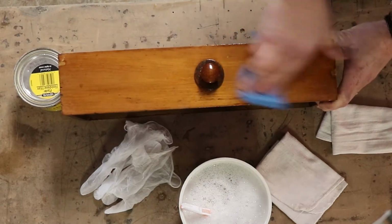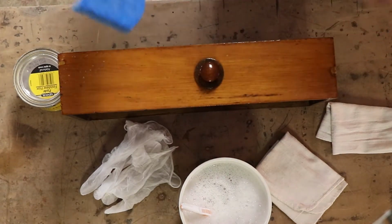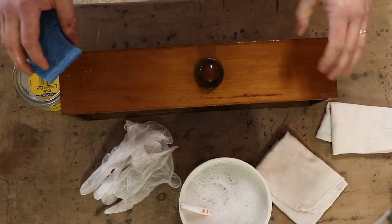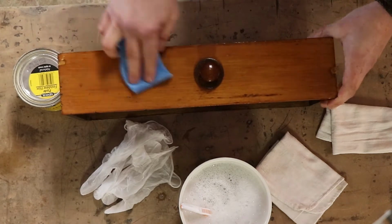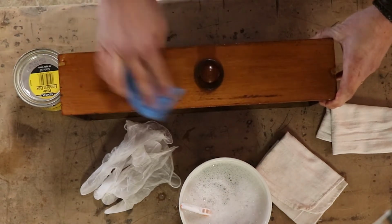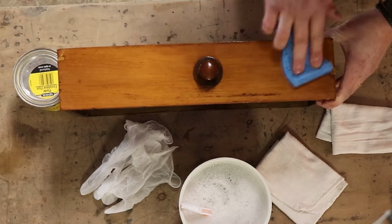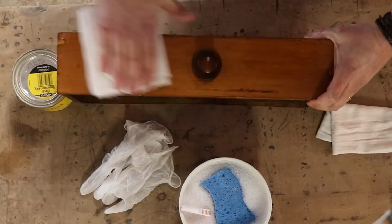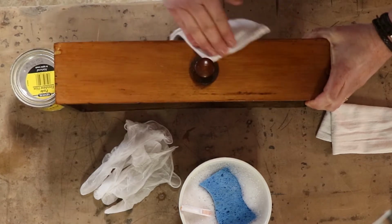One thing to look for when you're doing this: just like when you wax your car, if you drop water on your waxed car, you'll see droplets of water where it beads up. If you see that your scrubbing solution is beading up, that means there's still wax or something there. So you scrub the entirety of the surface, and then take your rag and make sure you remove all of the moisture, even in these little cracks.